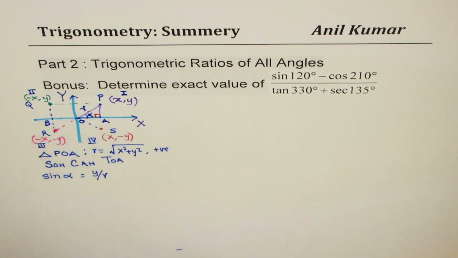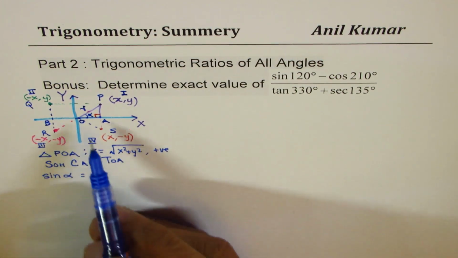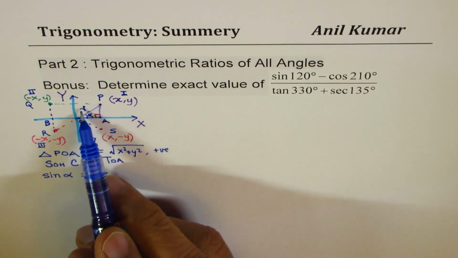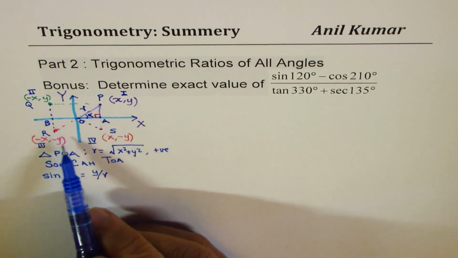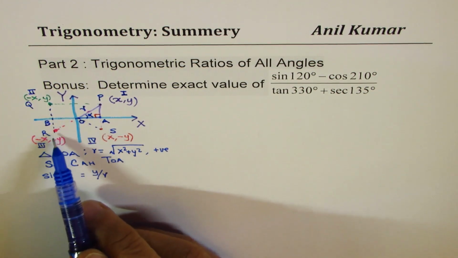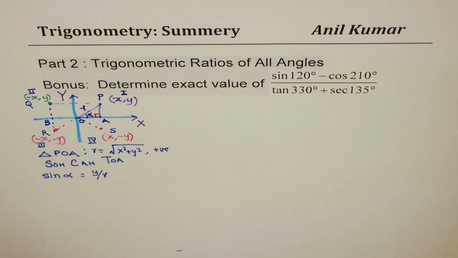It could be in any quadrant. This is very important to understand. A square root always gives you a positive number. And it's a length, a distance. The distance from the origin to point P is r. So in this coordinate plane, whether this r is on the left side, right side, or facing northwest or northeast, it will be treated as positive.